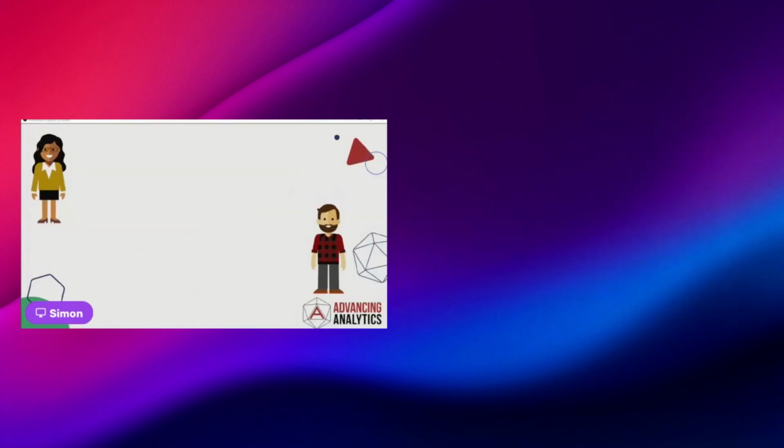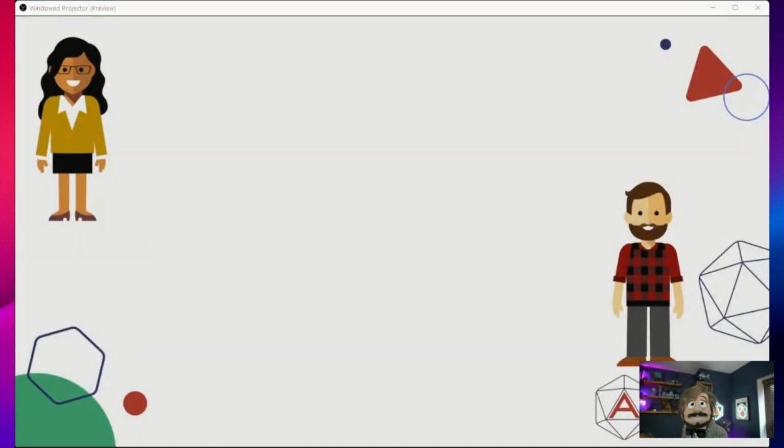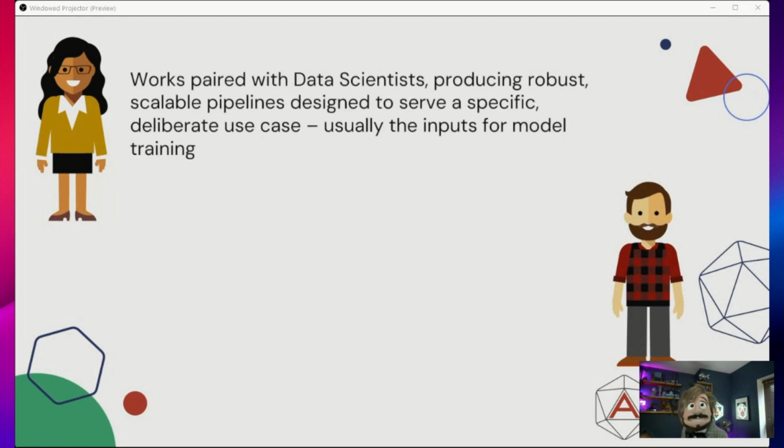So, firstly, data engineering. There are essentially two types of data engineer. There's the traditional, the OG, the original data engineer, who are essentially software engineers. They are software engineers with a passion for data, and they kind of took that route in. A lot of that started because they were looking at data science and saying, I need a data pipeline that is robust, scalable, repeatable, all the good engineering stuff, just to service a particular training data set or a machine learning model. That's not to say that was the only way, but it's fairly common.